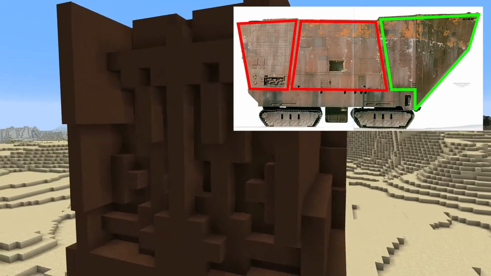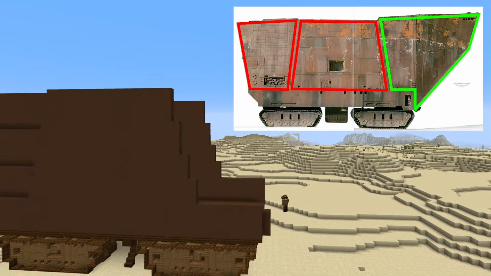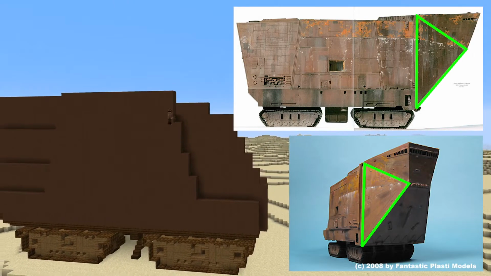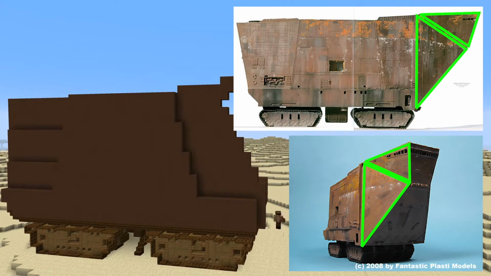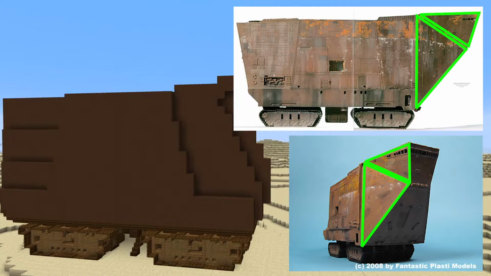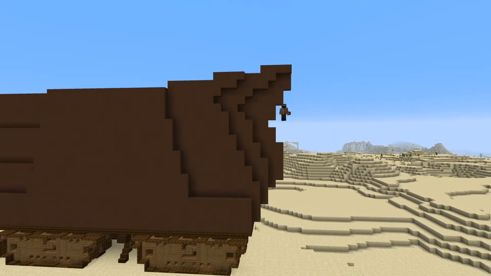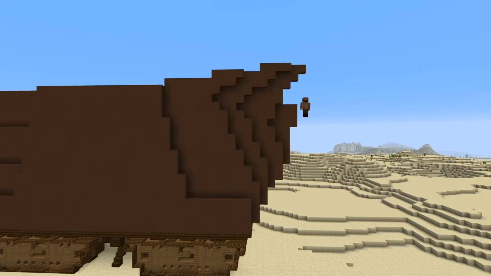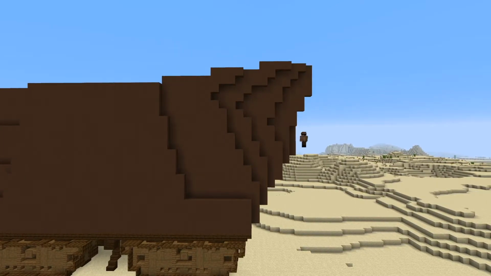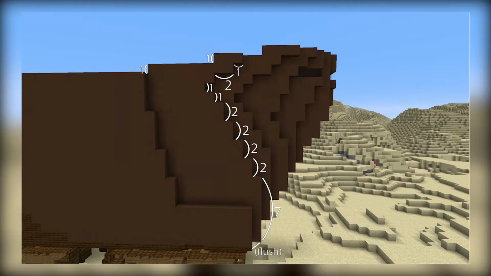The final section here in the front is probably the most difficult to replicate. Looking at our reference, we can see a triangular panel coming inwards slightly here and a second triangle coming up outwards at the top. And while it looks fairly simple in shapes, it's been actually incredibly difficult for me to bring these angles into Minecraft. So I've done my best to approximate and kind of smooth things out, and while it's definitely not exactly how it ought to be according to our images, I feel like it communicates the right sort of shape and I think it looks good.